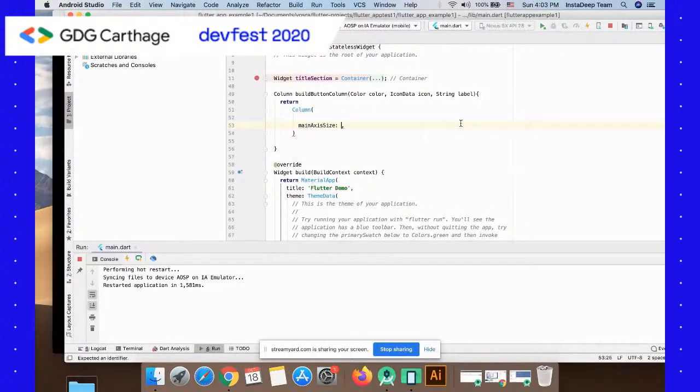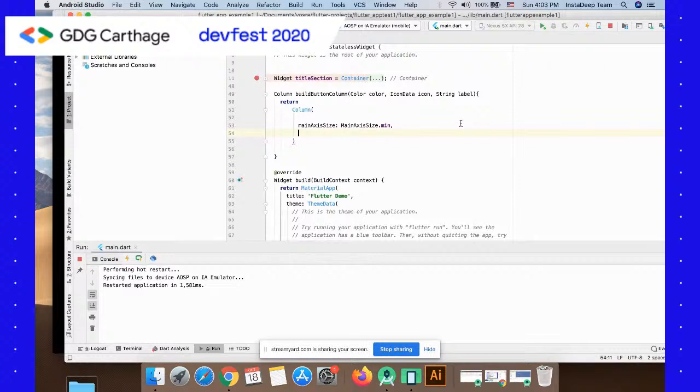So I'm creating the column of the icon. So I will give a main axis size property and an alignment too.